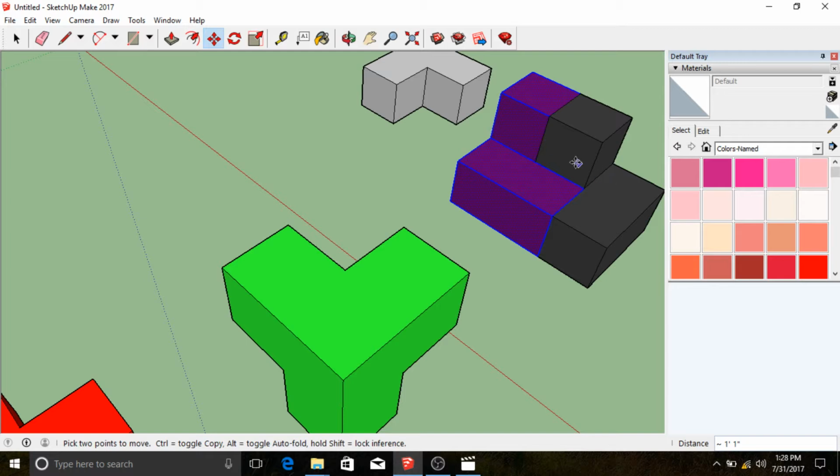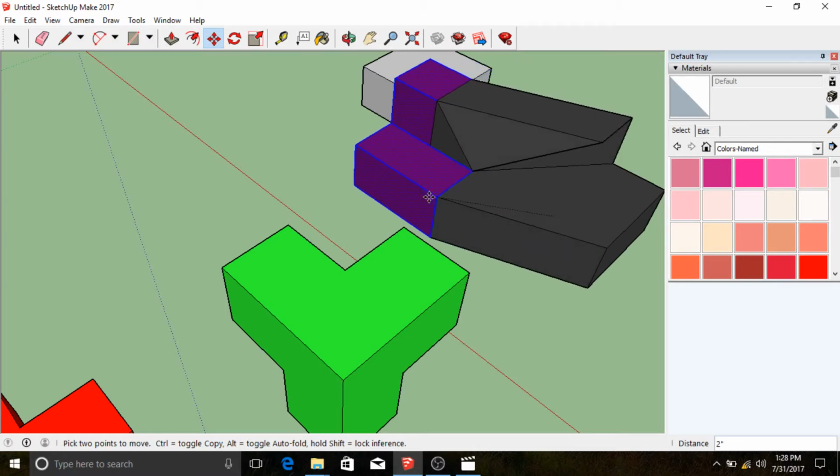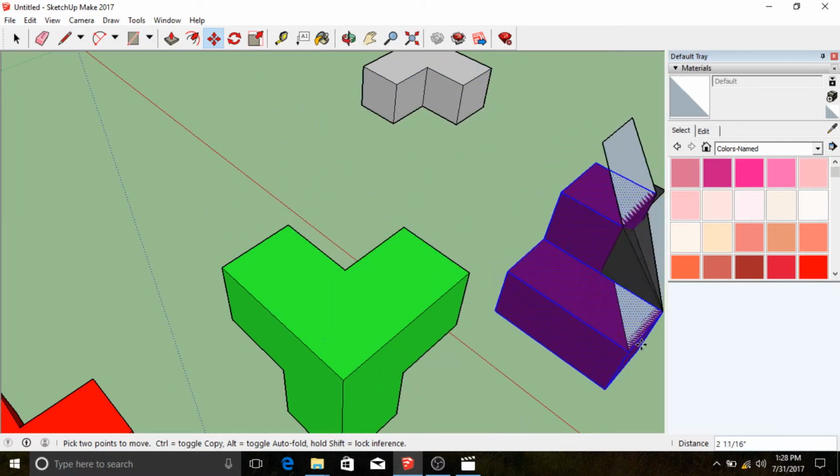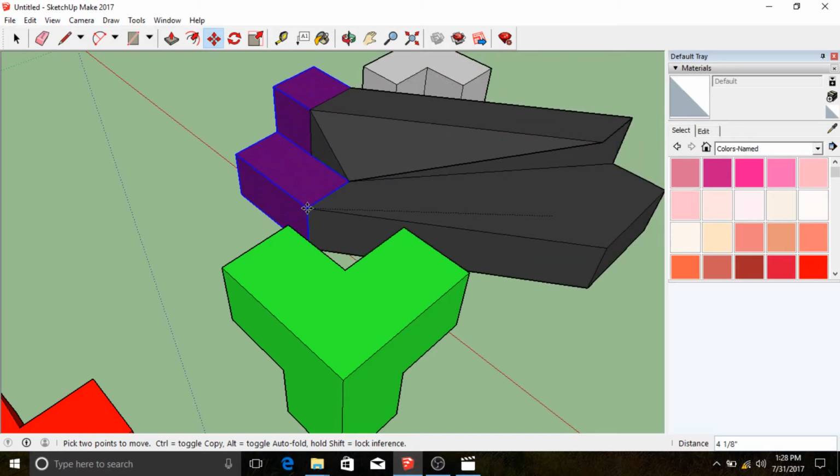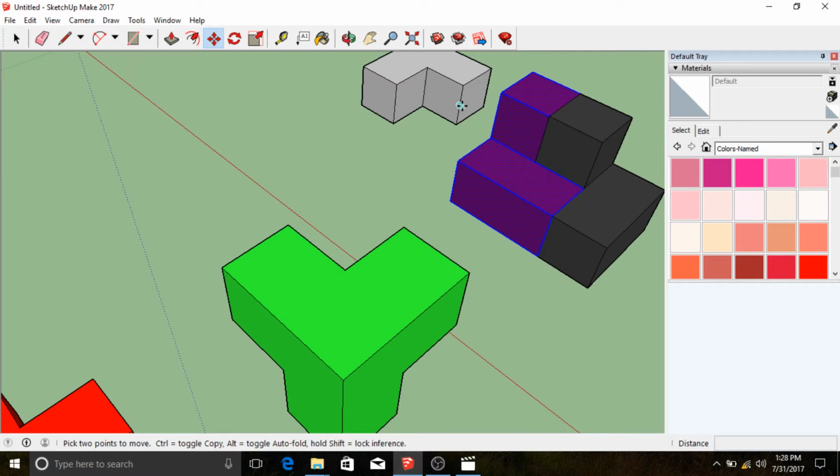So if I was to put these two pieces together and needed to make another modification, right? Maybe I wanted to pull them back apart again. That's when I run into a pretty major issue. The issue I have here is that SketchUp recognizes faces and lines.